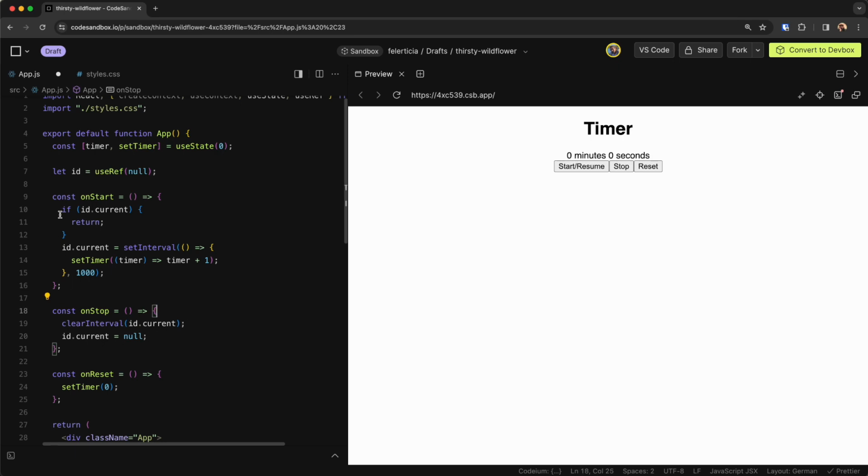So when I press the start again, it will recreate it. So now let's go and see. I can refresh, start, stop, then start again. It will continue, then stop, reset, start again, and it's working perfectly.